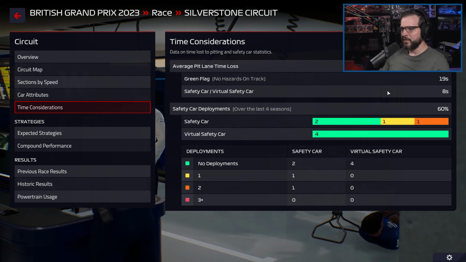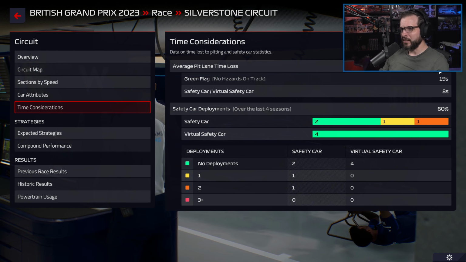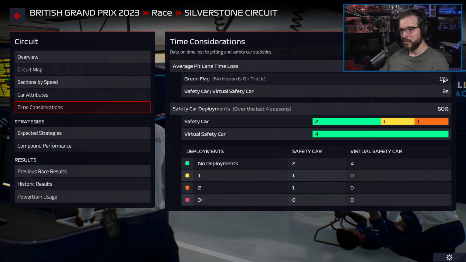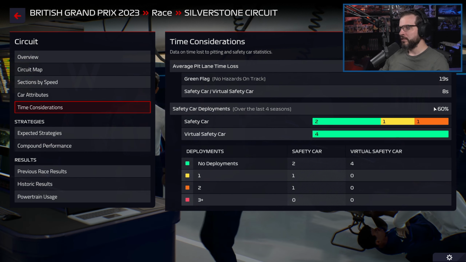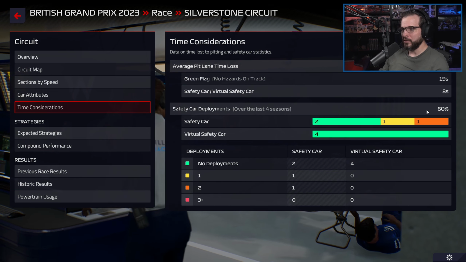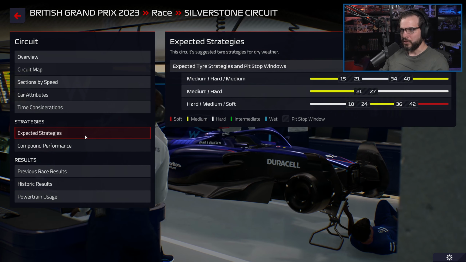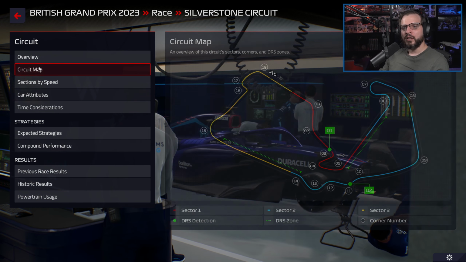Anything else I need to look at here? Safety car time. Pit loss is only 8 seconds. Average pit time loss is 21 seconds. If we can keep close to that. 60% chance of safety car deployment. So, kind of close to 50-50. It's a little bit more likely than not, but there's a good chance we go through this whole thing without a single safety car. Okay.